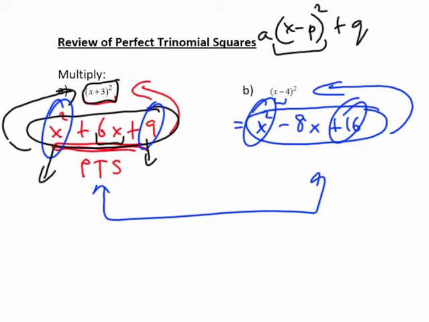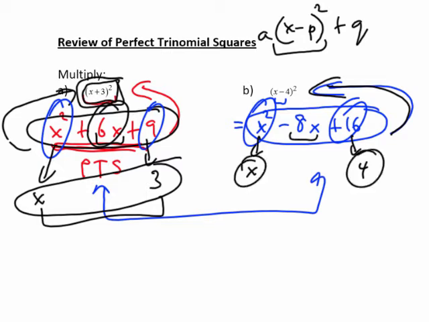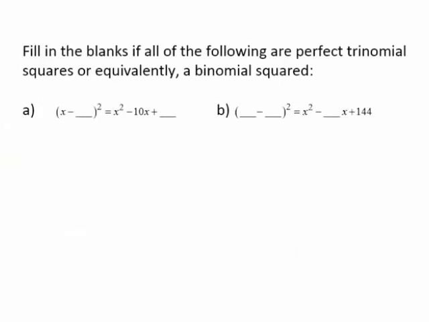So these two end terms were x, their square roots were x and 3. And because when we expanded the binomial, there were two sections of that, in order to work backwards, we need to have 3x doubled as the middle term, 6x. So in this one I have a square root of x and a square root of 4. And what makes it factorable back to a binomial squared is the fact that the middle is double these two square roots. Alright, let's just practice this pattern a little bit.